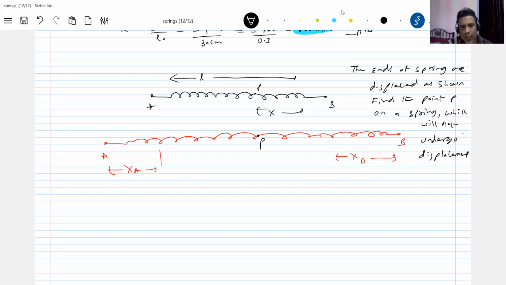Are you looking at this? So where is the point P? There only I'm showing it. Is it possible to locate such a point? Again, what is the formula? The strain in one part should be equal to the strain in the other part. So the formula I'll proceed with here: strain in the part BP should be equal to strain in the part PA.